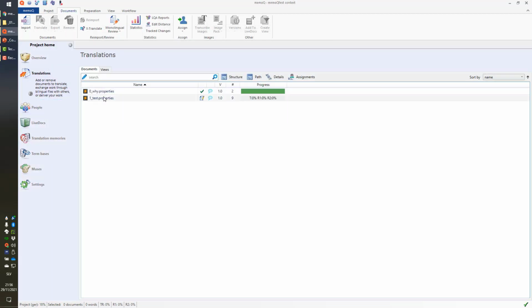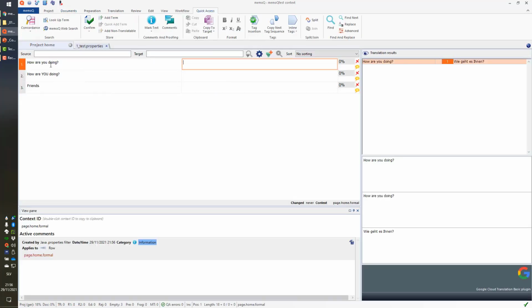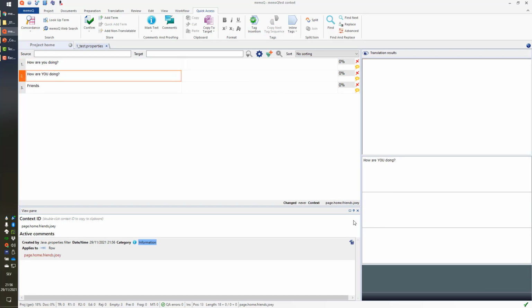And now if we open the document, we'll see again here we have two similar strings. We don't know where they appear, but if we look into the context section, we see that the context will maybe give us hints how to translate these strings.